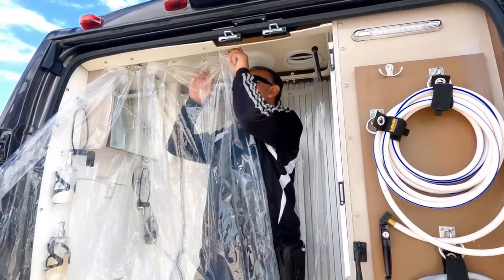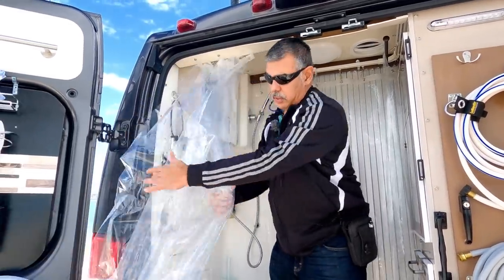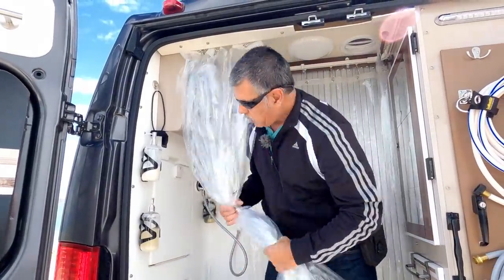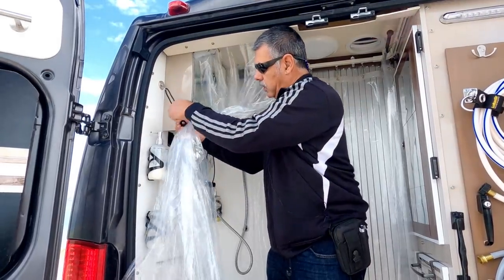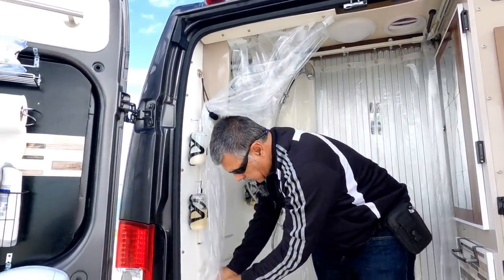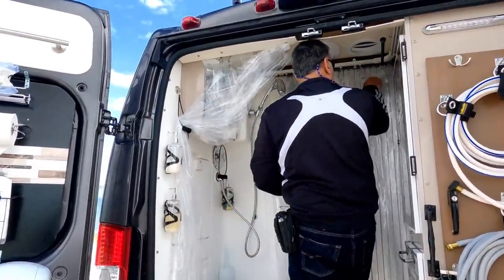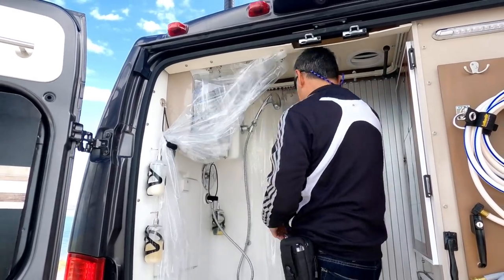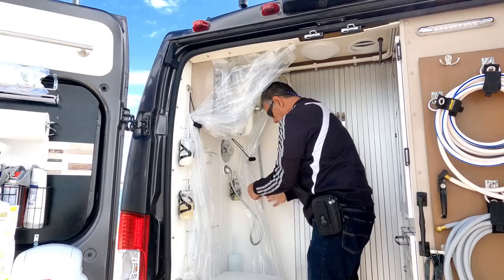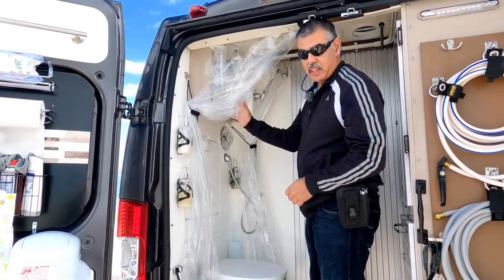Why did you go with two curtains instead of one? I've seen a lot of people that just have one. Because it's easier to stow. With one, you have to go all the way around, and this is easier to stow back in place. You just put this back on the hooks here, and it's out of your way. Obviously, without the wind, it's not going to blow all over the place, but you can stow this right back where it was and clamp it back with these magnetic clamps here, and voila, now you can use your bathroom. You see? So that's really cool.